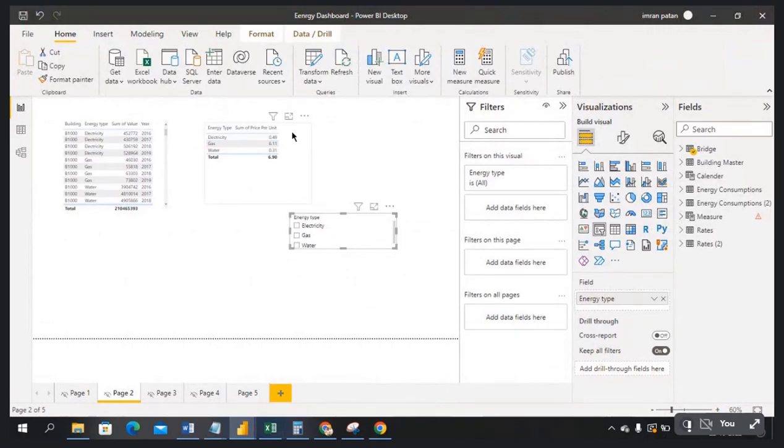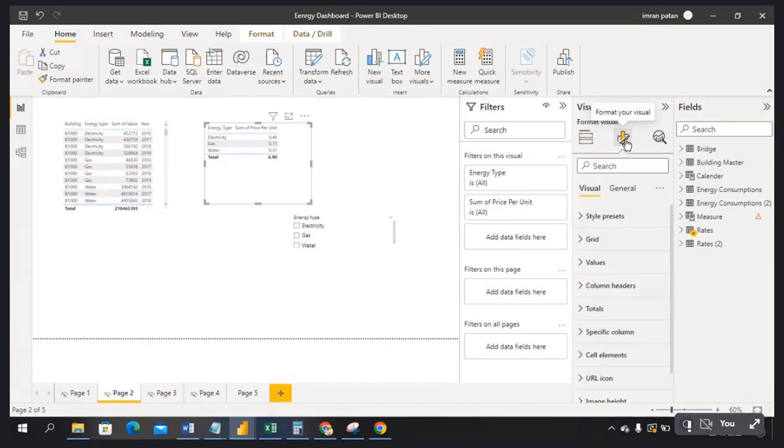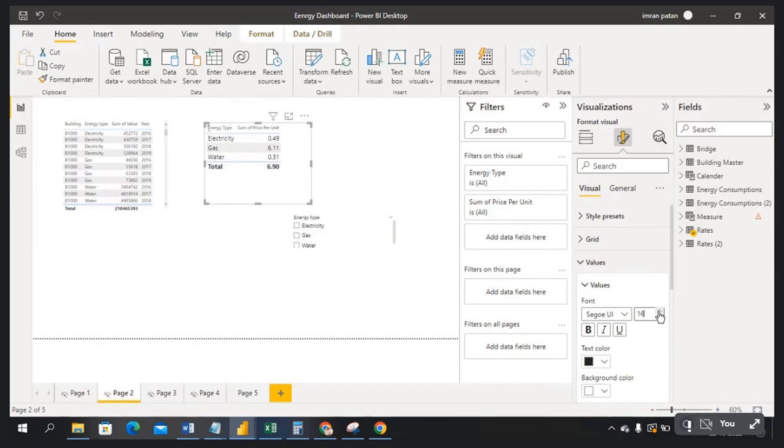I have this table here. Energy type and sum of price unit are there. I'll increase the format of this table, so go to the values. I'm increasing the size of the values.